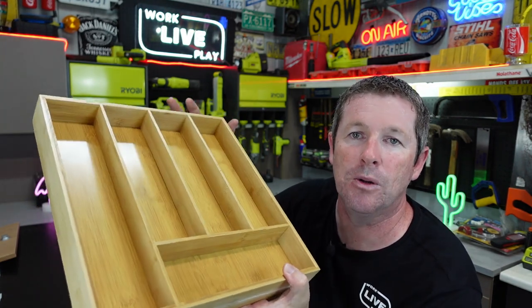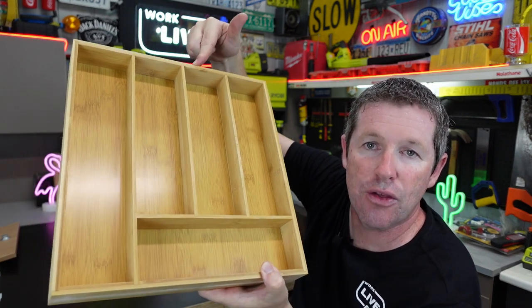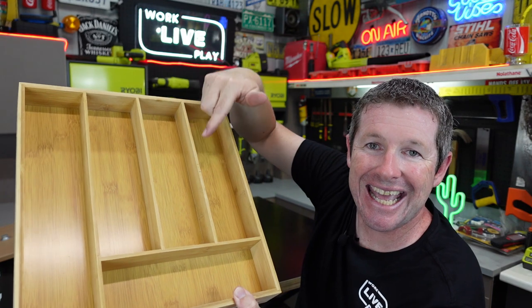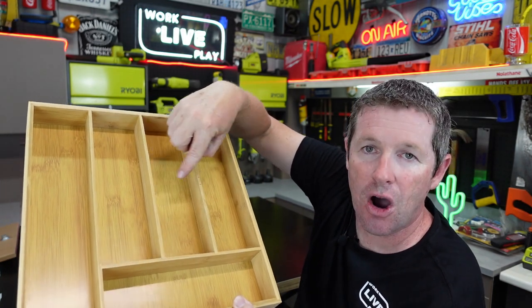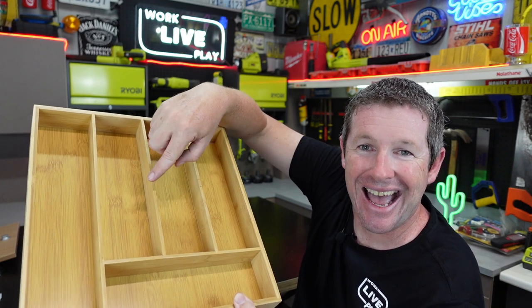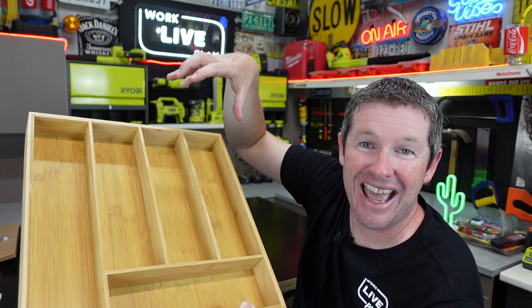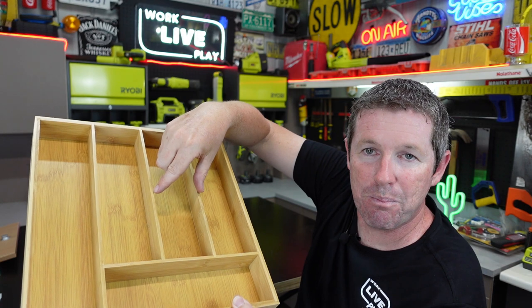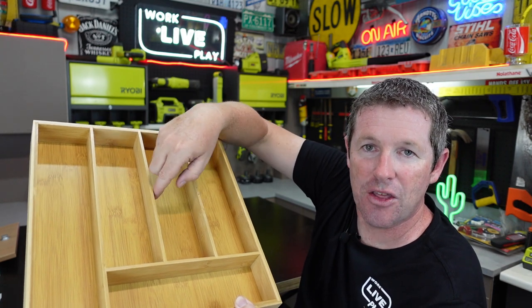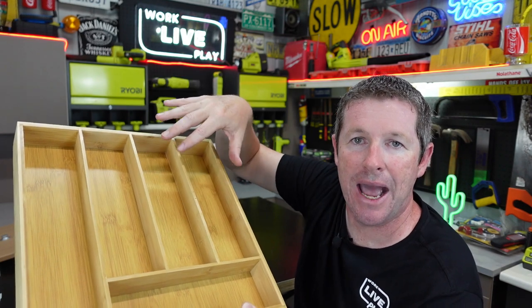So what I will actually do is measure in from the rear of this unit 150mm, and I'm going to put a pencil mark on the top so that I've got the zone that I need to cut this base in and actually move this little section that we'll cut out and put it as a blocking piece further up that 150mm, which I'll show you now. It'll make sense as we go about doing it.